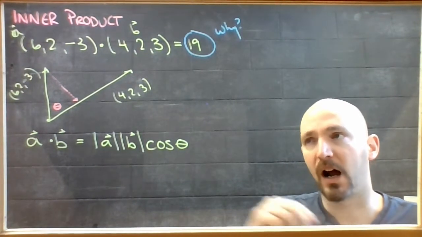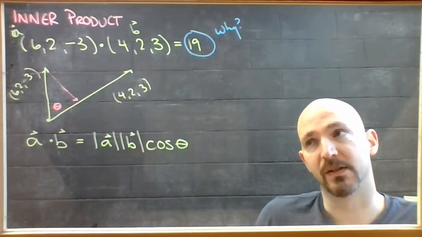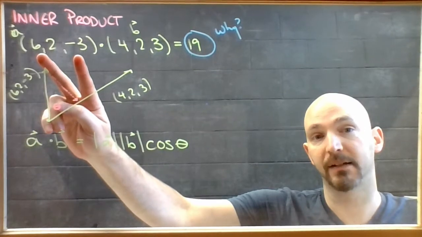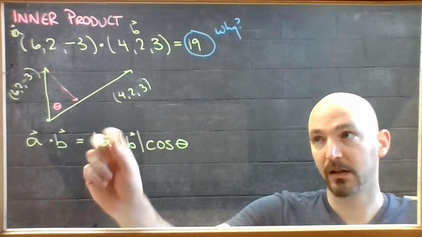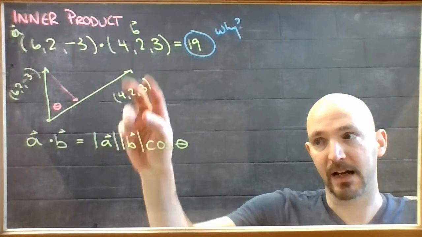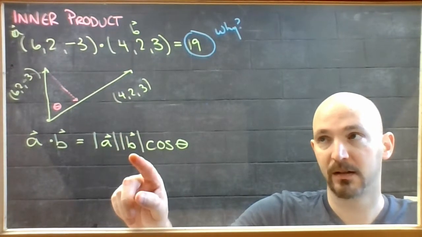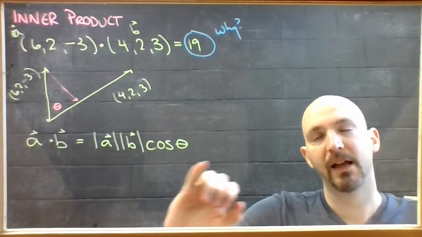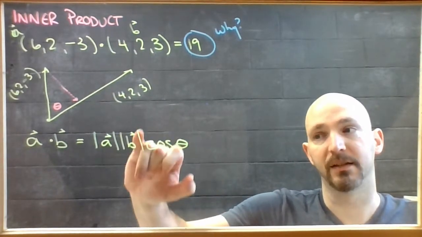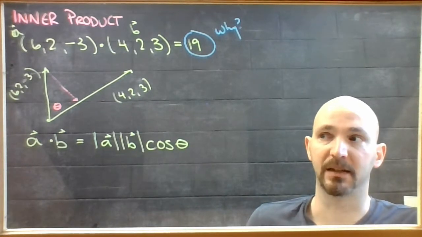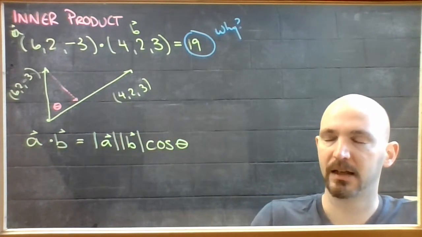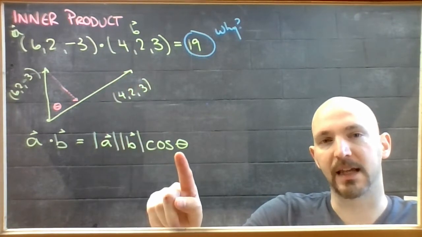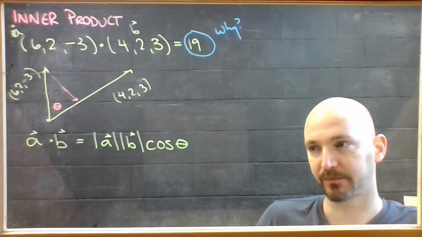So if I was given the two vectors in vector notation, I can calculate the magnitude of that. That would give me A. I could calculate the magnitude of that. It would give me the magnitude of B. I can do the dot product manually and end up with a number here. And the only thing that's left for me to solve then is cosine of the angle between them. So what I've got here is a way to use the dot product to calculate the angle between two vectors.